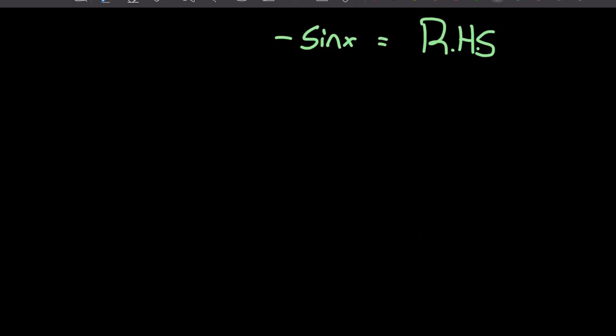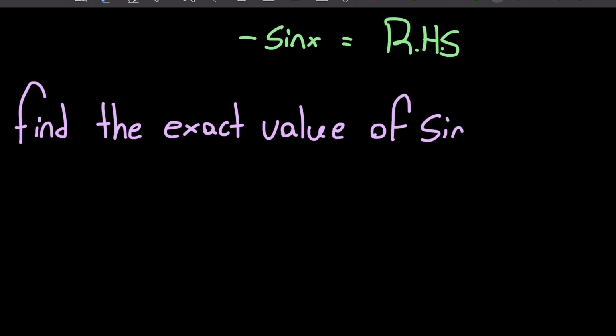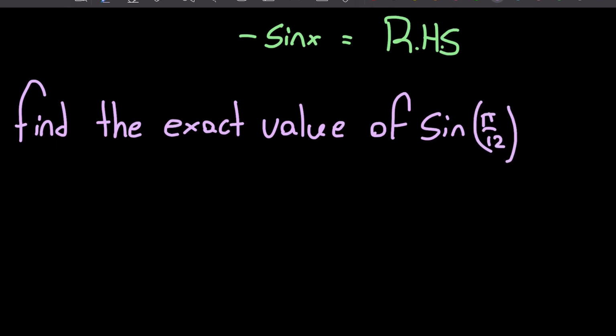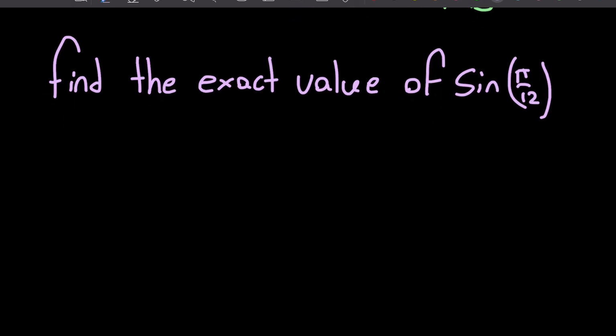Let's find the exact value of sine pi over 12. How would you go about doing that? We don't really know how to just evaluate that, and they want us to do this without a calculator. So what we're going to do instead is see if we can break this pi over 12 into a form that's easier for us to work with.